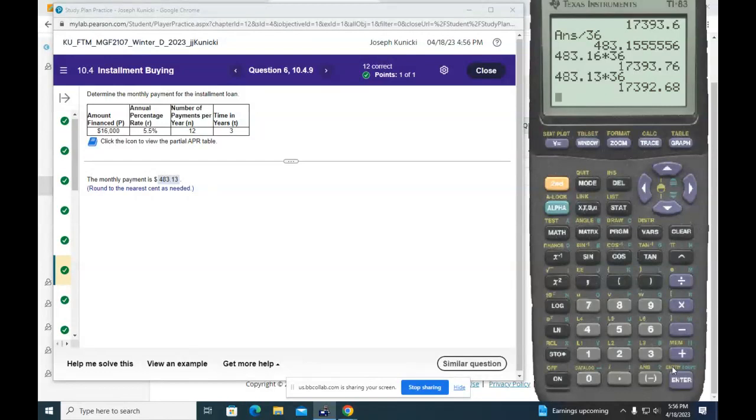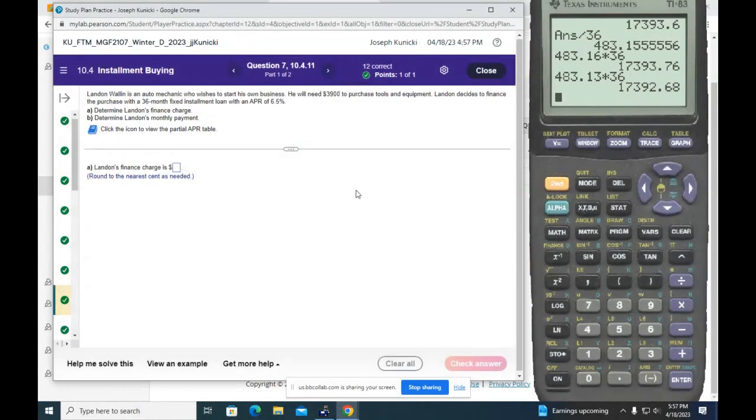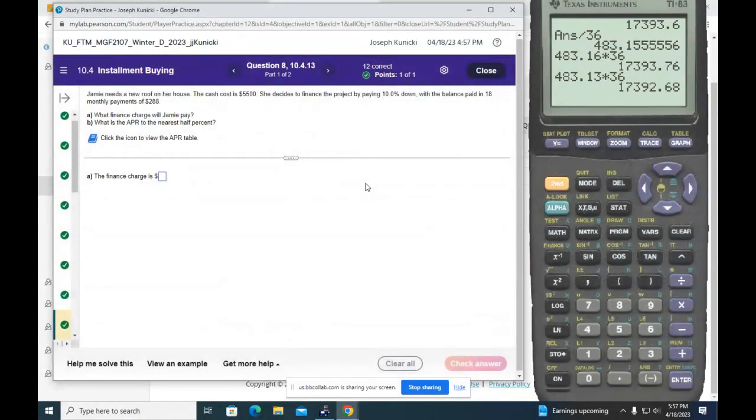It all depends on the finance company you go to and how they figure it out. But they'll always tell you the last payment's slightly different. That's always true. Okay. So the next one we're going to do both ways, but I'm going to put the number in that we calculate for the table.